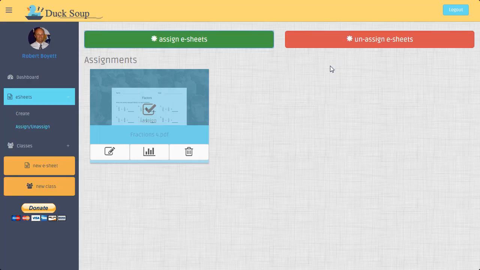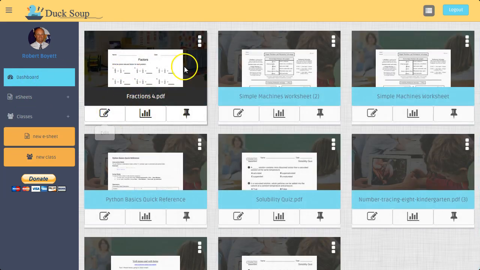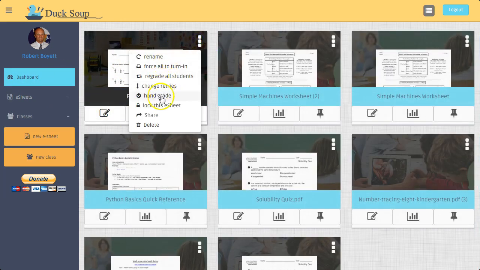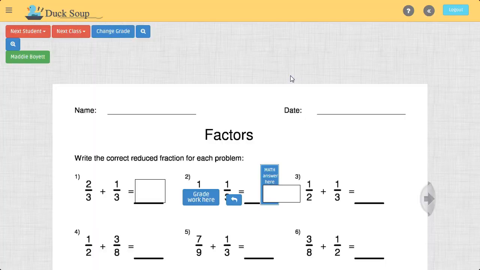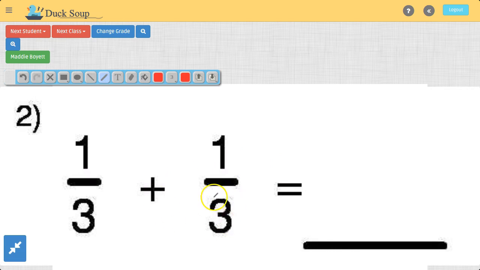Now when I go back to it, I can click on hand grade. I can close this because I'm not actually going to grade it, but just to show you what it looks like—this is what it looks like for the students. The student can actually put in whatever answer, and then right here it's going to look like this. Click on that and it actually blows it up full screen for them.